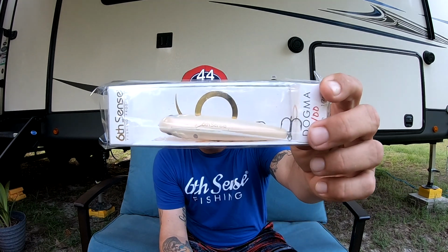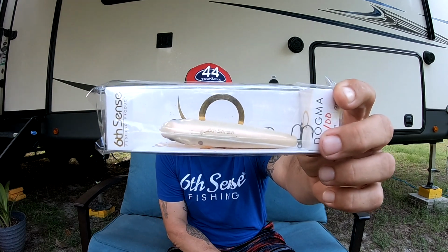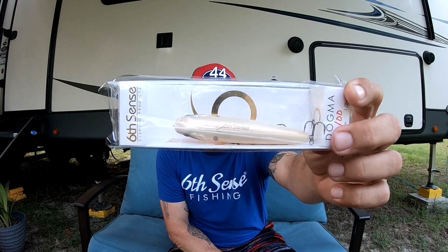Go ahead and pull the first bait out. The first bait that I pull out is the Dogma 100. This is a walking the dog type bait. This is a 1/2 ounce bait, and this is in that French bone pearl color. Take it out of the box here really fast.